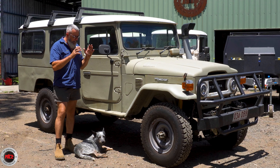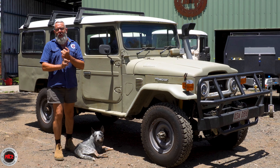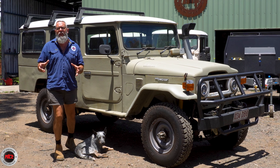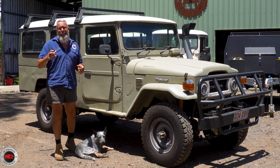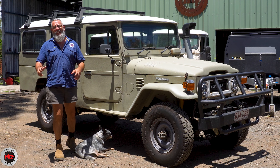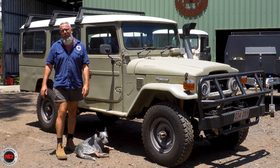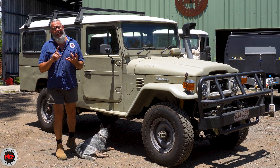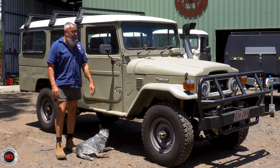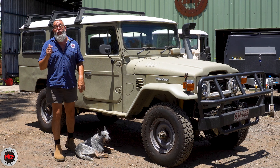It's coming to Mr Landcruiser for a ton of stuff, but let's go back to where it all started. Our client on this one found that he was travelling, headed north, saw it either on the side of the road or paddock, saw the for sale sign. He already owns a ute, and now being a 40 series owner already, he took it for a test drive, fell in love with it, and now he owns a ute and a Troopy.